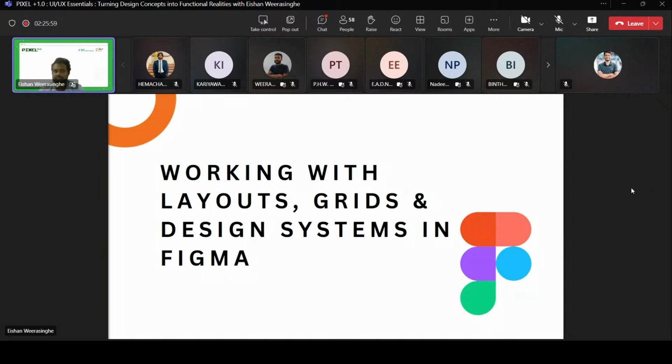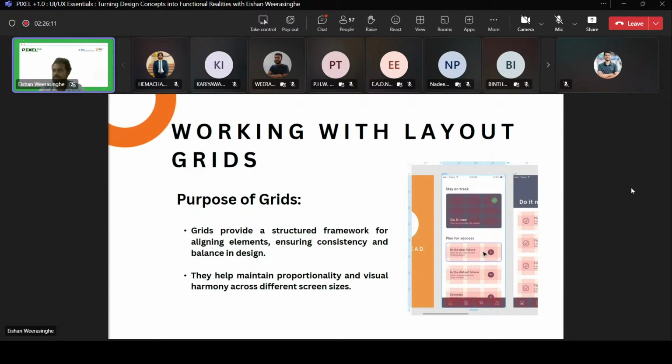If you are working with Figma, you have to know about layout grids and the design system in Figma. The basic purpose of layout grids is that grids are like the skeleton of the design. In here you can see those things.